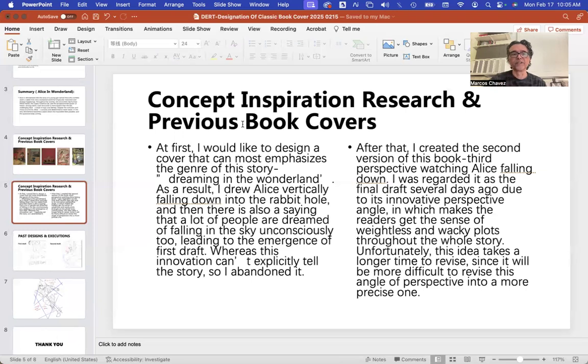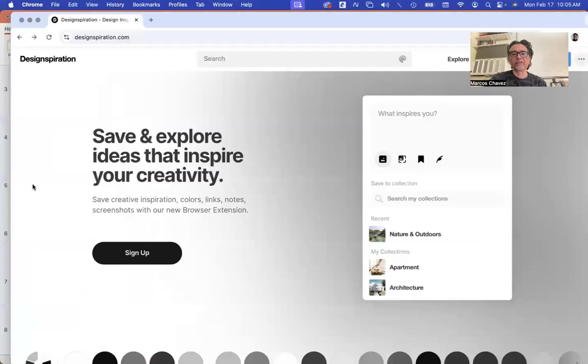So you're missing a page, and that would be doing research on design inspiration of techniques, of methodologies, of ways of designing, of examples of things that you like. What I asked you to do in the email was to go to sites like Pinterest or sites like Design Inspiration. And I gave you this link here, designspiration.com.